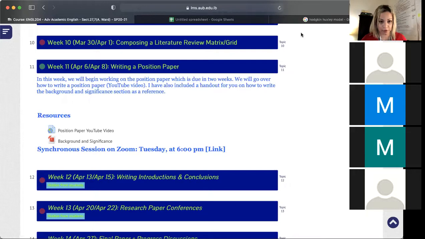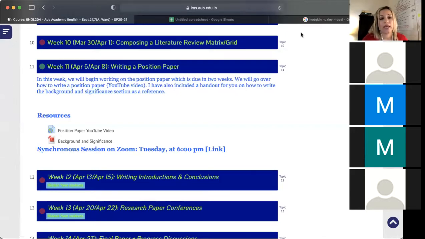I do have a video for you on how to transform your outline into a position paper. And it's simple. Your outline as is, especially those of you who have done a very thorough job with your outline, your paper is somehow already written. So what you need to do is take this outline and expand it into a paper. Now, do you add research to it? Do you add this and that? You have to watch the video to find out.